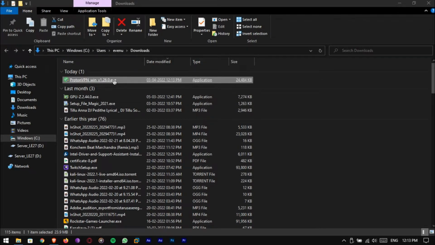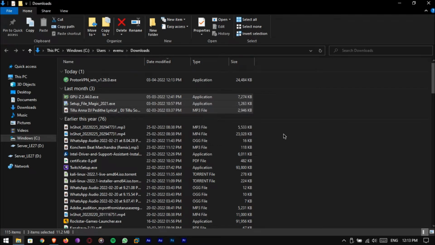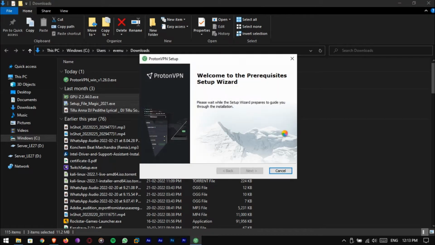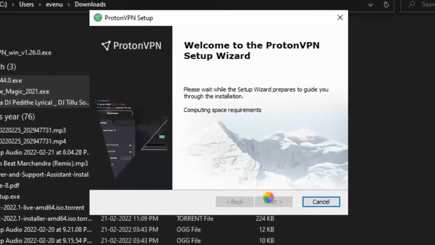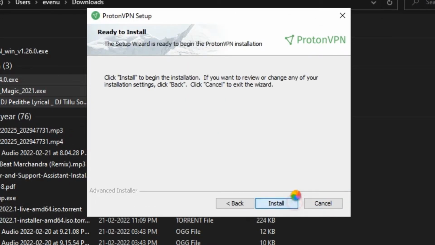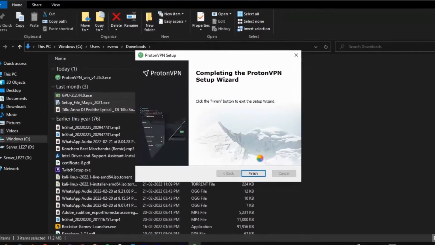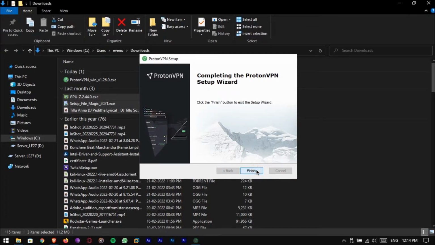Now open the exe file. Then click on Next, Install. Then Finish.